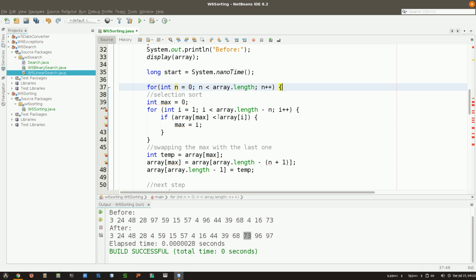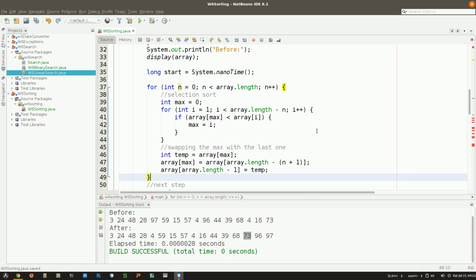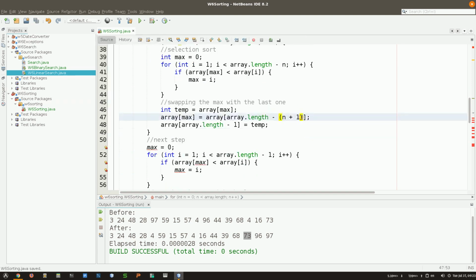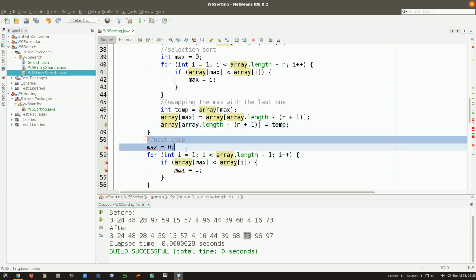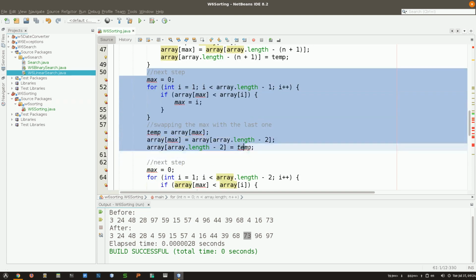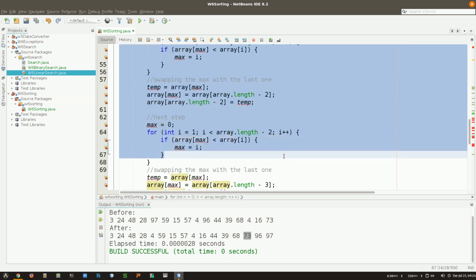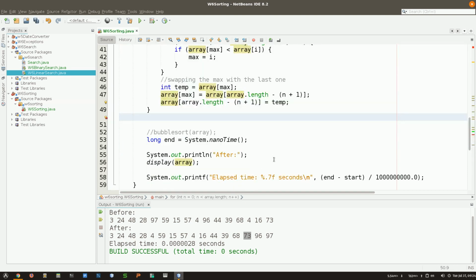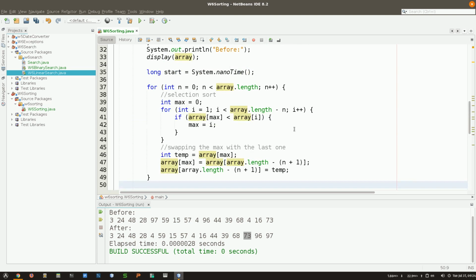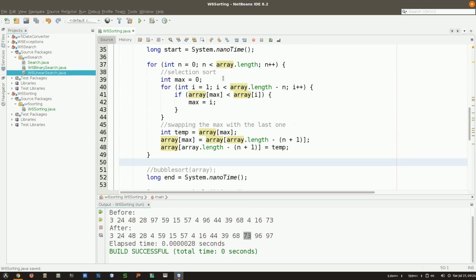Then this is where the loop starts, and this is where it ends. Well, I just need to also, whatever the number is here, it should be the same one here. So that's why I need to put this. So now I can remove these steps. Next step, swapping, and then next step, and then swapping. I don't need them again. Now just need to make sure that everything is working as expected.